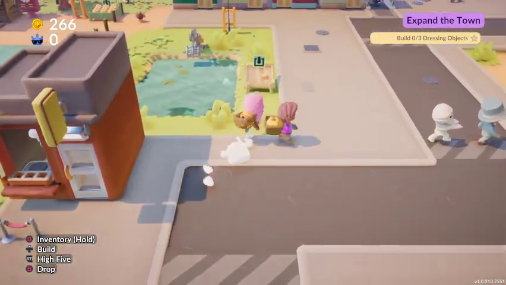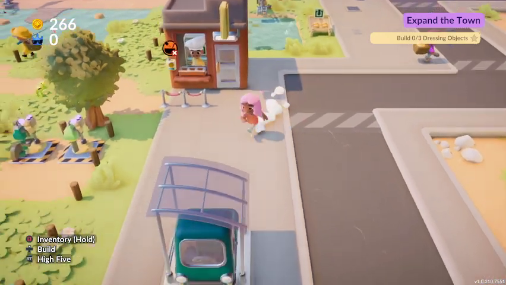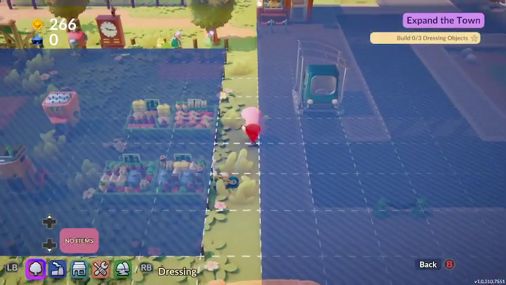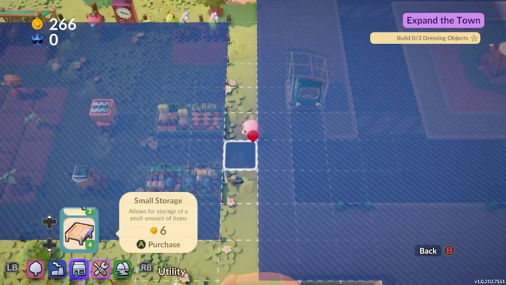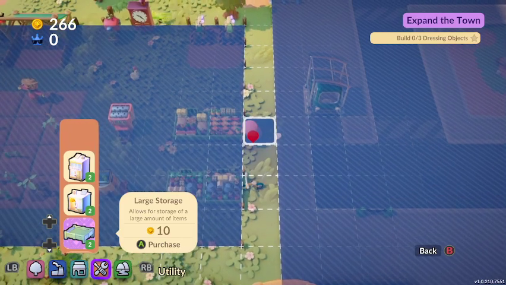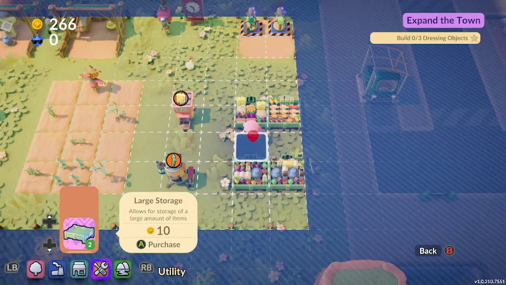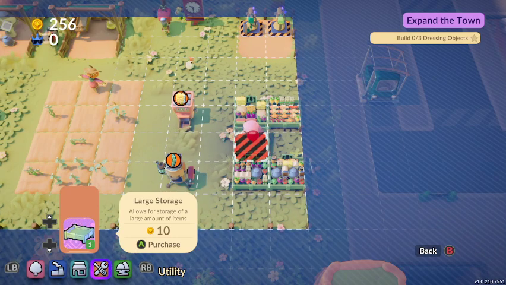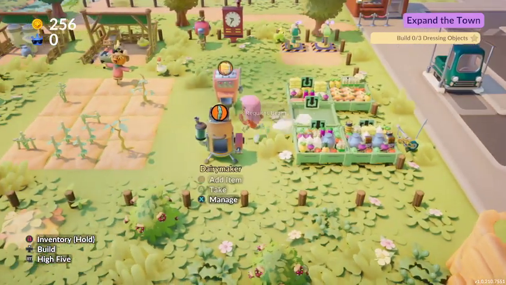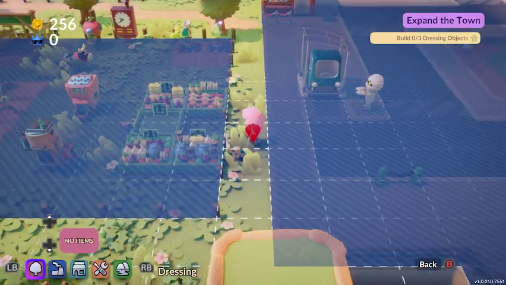Nope, those aren't the right items. What I wanted to do was give this person more storage here, but I guess I can't. So how am I supposed to get this stuff out? Large storage here. What happened? Oh my god. It just killed me.